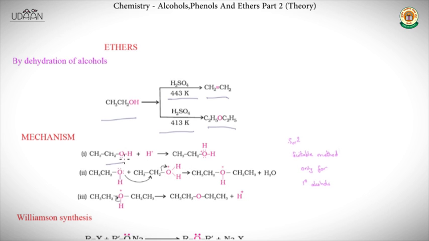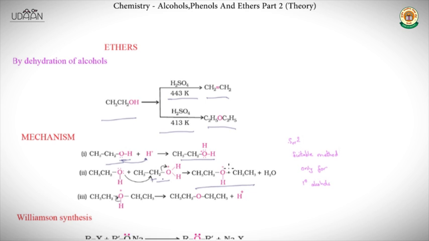First, you know that the alcohol's oxygen has a lone pair. This lone pair will attack the H plus available from H2SO4 and it will combine like this. Now, as soon as oxygen gets a positive charge, it takes the electrons from the bond between CH2 and oxygen towards itself and breaks from over here, giving a positive charge over here, and hence one more alcohol, which has a lone pair, attacks this carbon and hence the product formed is this.